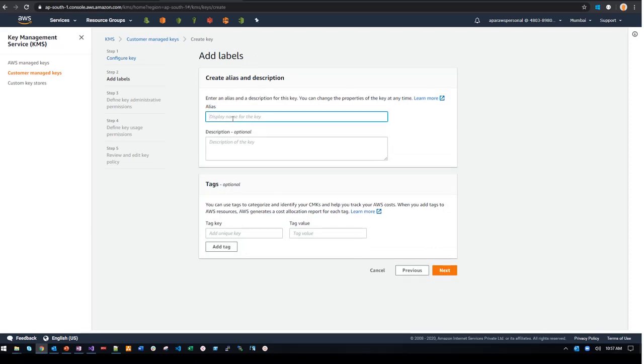So let's call this KMS Asymmetric key pair to perform public key cryptography. As a best practice, I always encourage teams to use tagging, but for this demo, we will skip it.